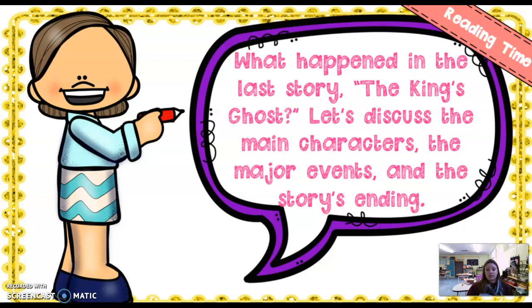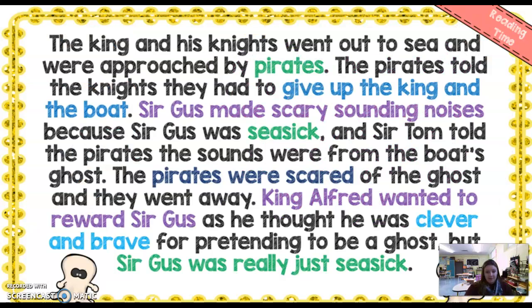In the last story that we read, called The King's Ghost, something kind of tricky happened, and Sir Gus ended up kind of saving the day again, even though I don't believe that he meant to. We have found that Sir Gus ends up being very lucky. We know that he's not as brave as everybody thinks he is, though.